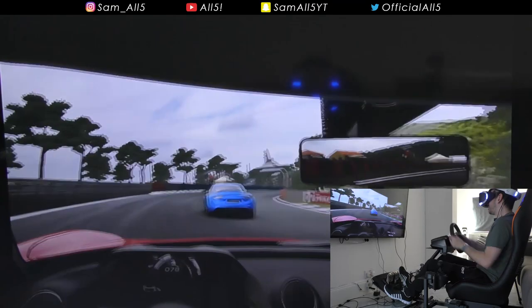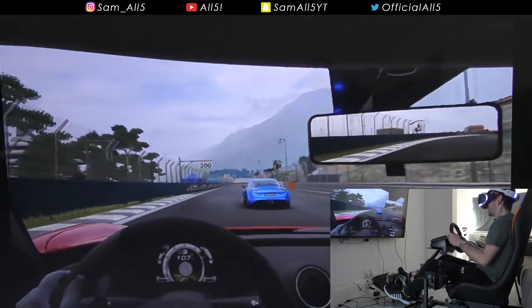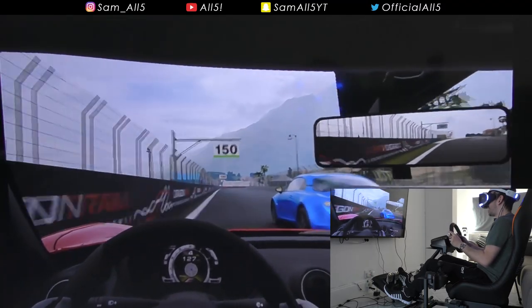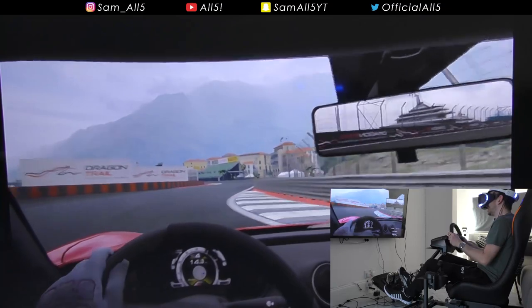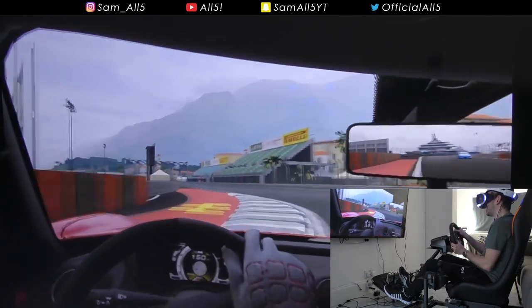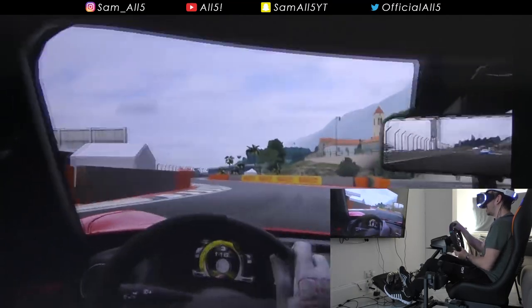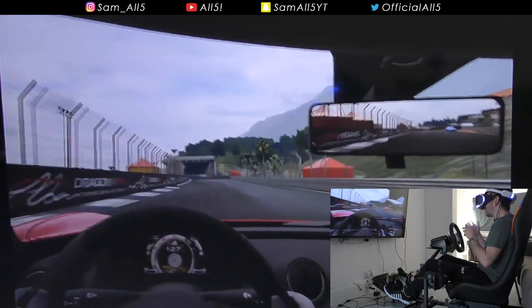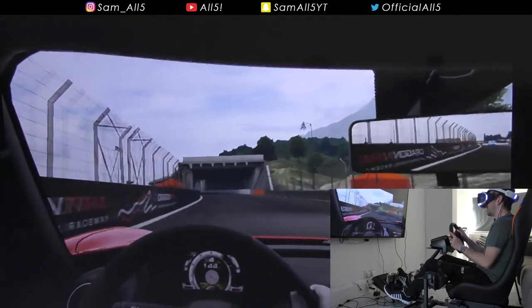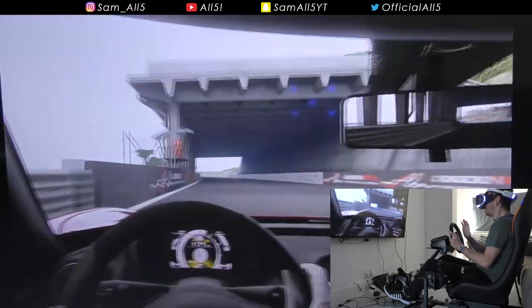I have to say, I've been driving this just for a little while now, and I'm telling you, with all the driving aids off, this is the way it handles the car. I'm telling you, this is like a real car. This feels like I'm driving a real car. The way it responds, you can tell this is not any computer influence.